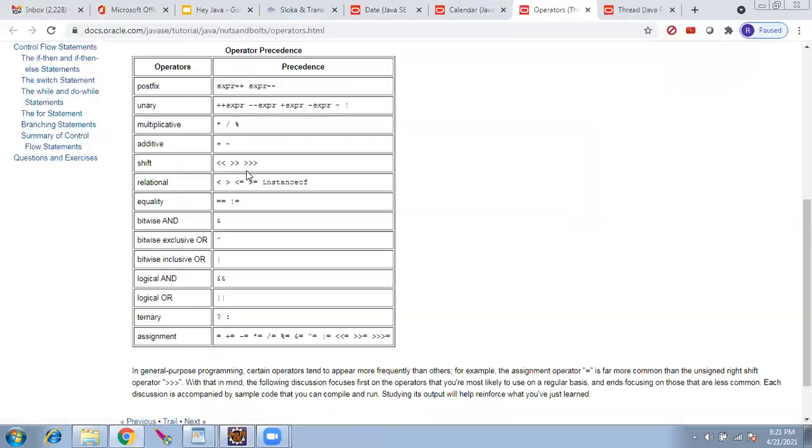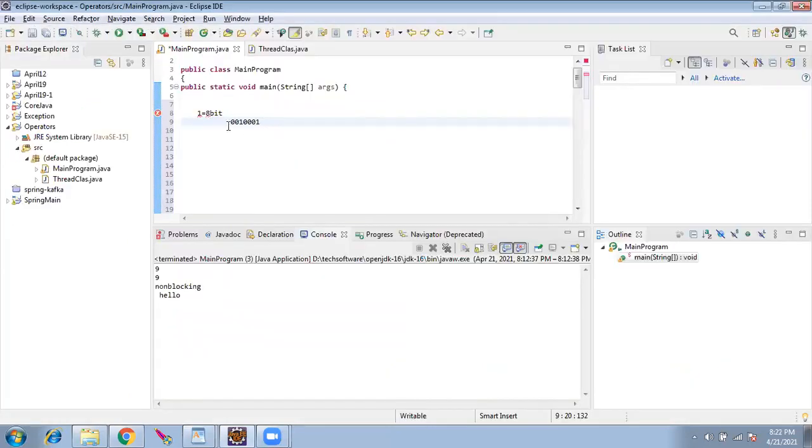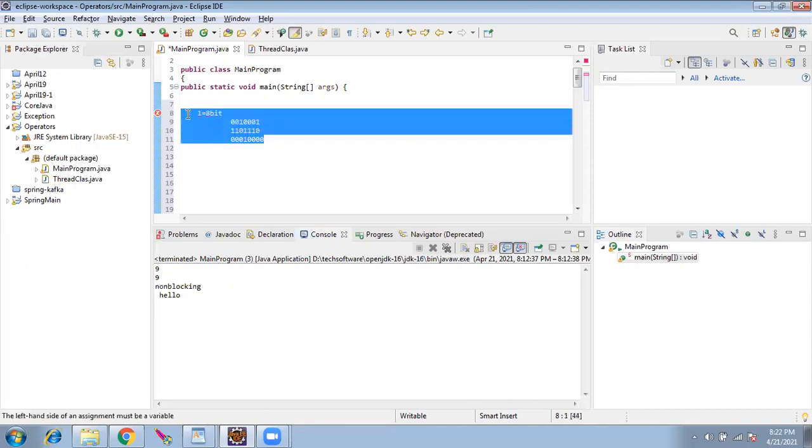So the bitwise operators, and there is also a shift operator, are used to produce a negate of these bits. 0 means 1, 1 means 0, and so on. And if you want to shift the bits by 1 to the left, like this, we use this operator.